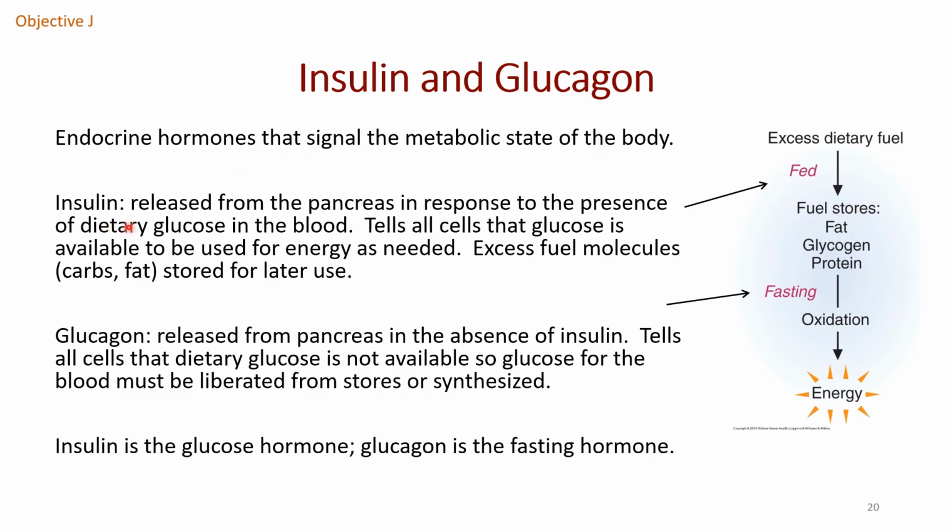Now, insulin, we have a whole lecture on insulin and glucagon to talk about how they're produced and what the factors are that make them work the way they do. Insulin and glucagon are both going to be released by the pancreas, and the pancreas is going to pick up signals that let it know whether it needs to release insulin or glucagon. Insulin is going to be released from the pancreas in response to the presence of glucose in the blood, and that's going to be glucose coming from the diet.